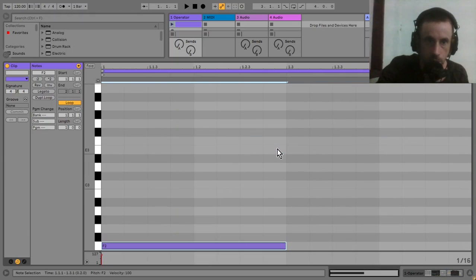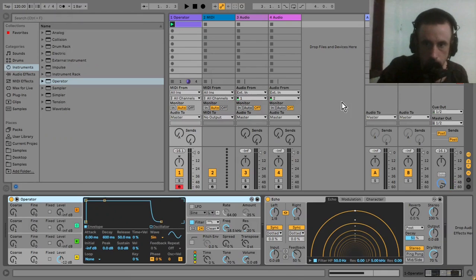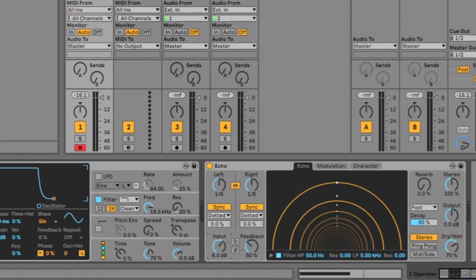So I'm going to drive the input on it. So I want a bass note, a really low frequency note like this. And if we turn the input up and turn the output down a bit so we don't hurt our ears. We have saturation. If we press this D button here, it will saturate the dry and the wet signal together.